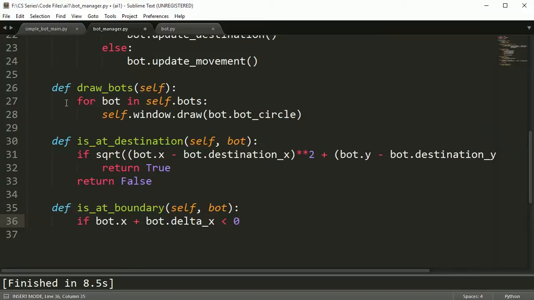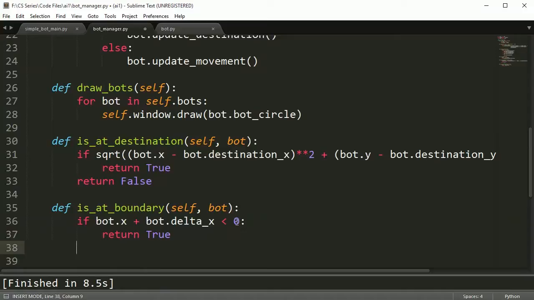That's the position that it's drawn from. So if the bot is at the very top left of the screen, as far as it can possibly go, the x and y value will be 0, 0. Now if the delta value plus that is less than 0, then we want to turn around, or rather go to the next possible destination in our run sequence. Okay, so let's go ahead and return true.